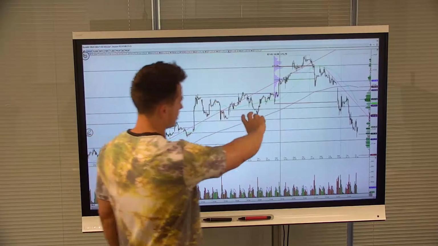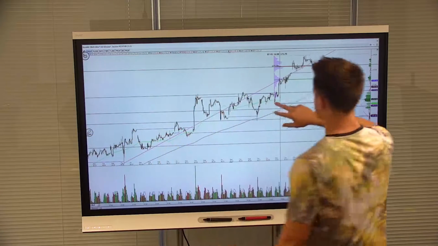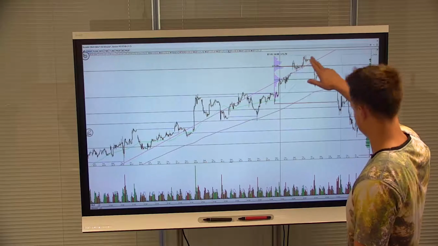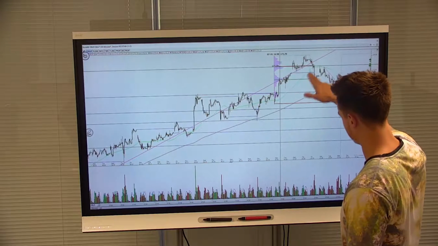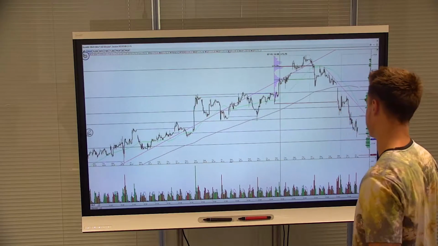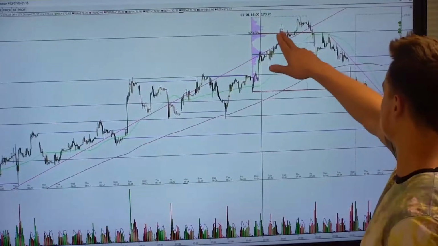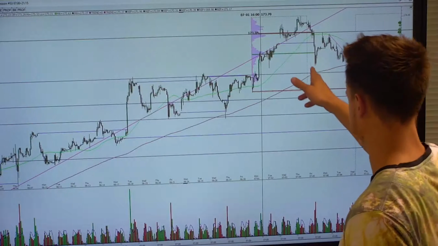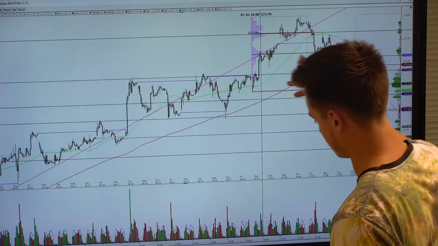Obviously we continued to grind up. We eventually broke out of this range, and then continued to grind up in this fashion. It was quite overbought and very grindy. Momentum trading in this area is really tricky. But then we got a very large rejection candle on the daily. It was a very large rejection.